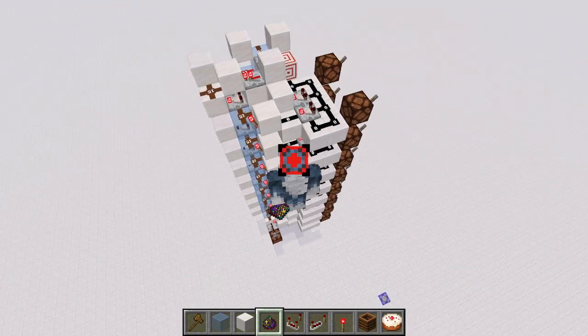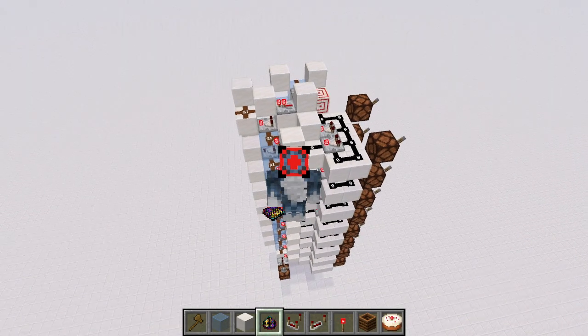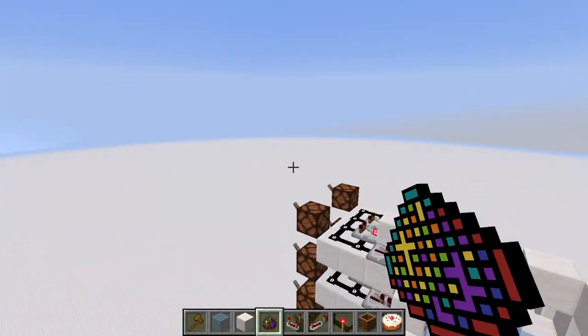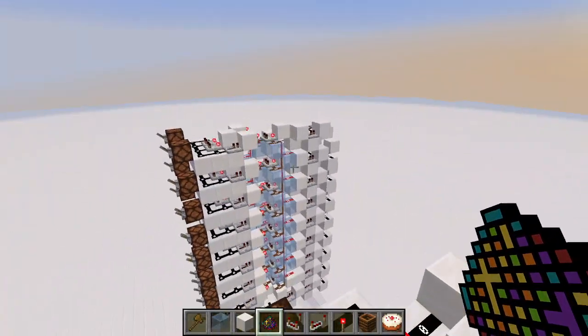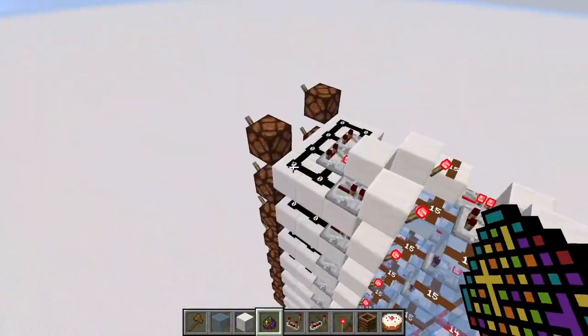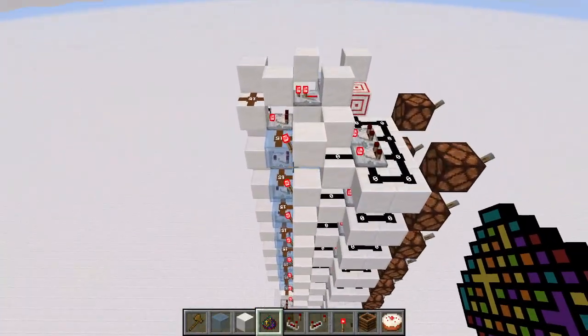Welcome farmers! Today I will explain to you how 3-tick carry cancel adders work. For this I will use a 3-tick carry cancel adder there, and I will also use a normal 5-tick carry cancel adder.